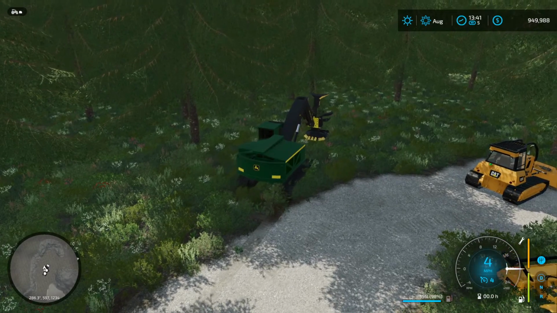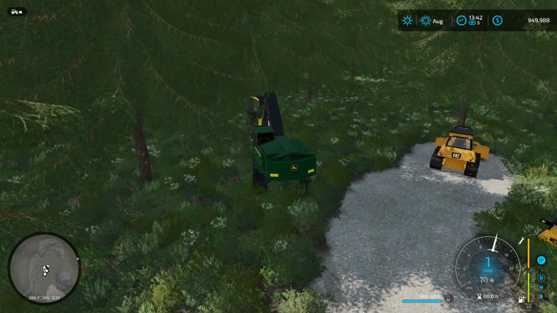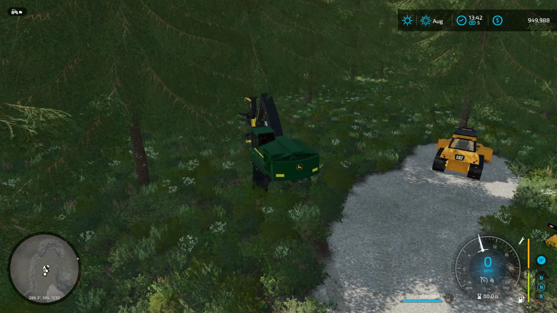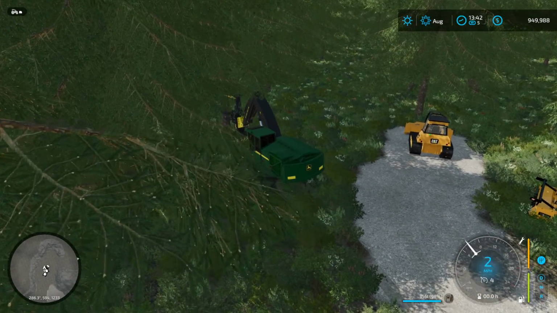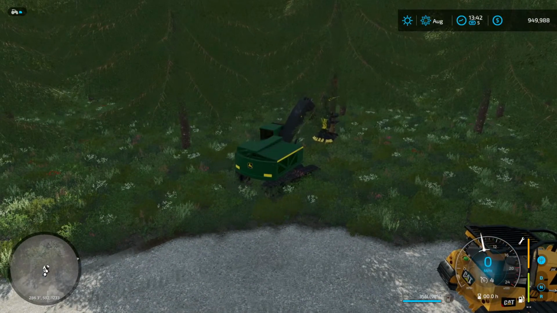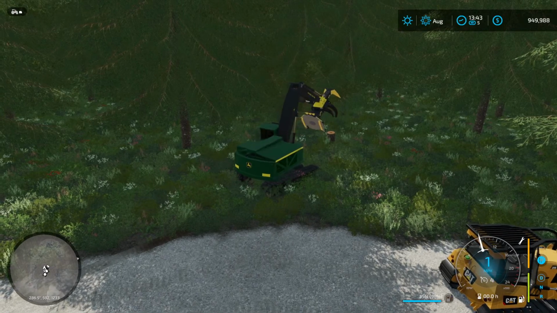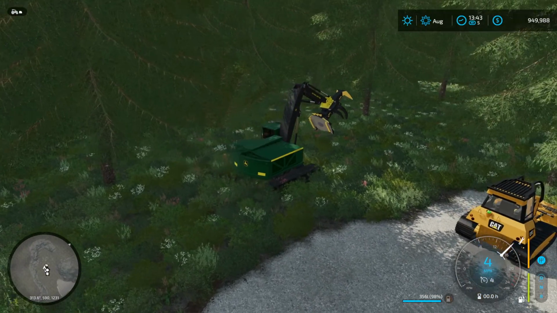I'm like, it's fine. And then he's like, no, it's not fine. So I guess in a way I'm kind of picky, a little OCD, but I want what I do to be good. There we go. So the trees do cut now.